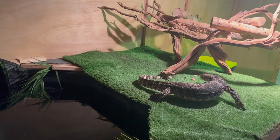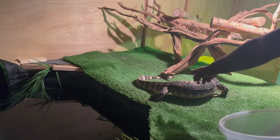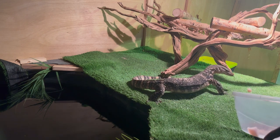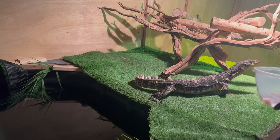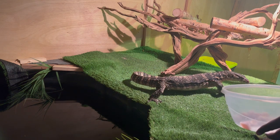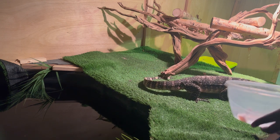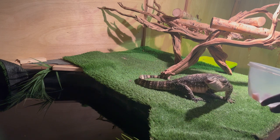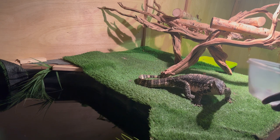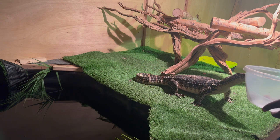Yeah, guys, he's looking good. You can even see right here on his body, the old shed right there. It's like it's coming off pretty good, so. Never disturb a reptile when they're eating. He loves it, guys. Look like we got some more chicken breasts, well, chicken thighs, so he just might take it.